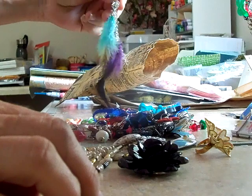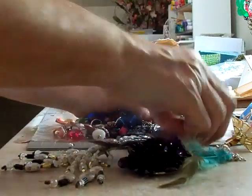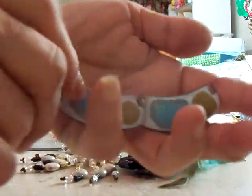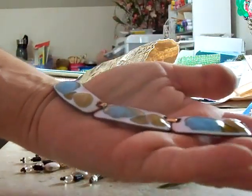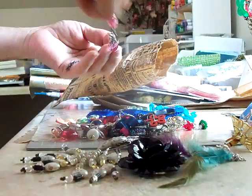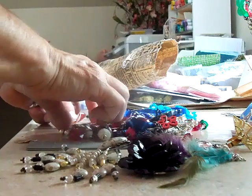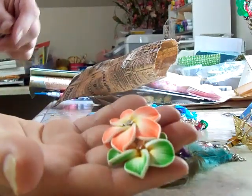Wow, there's a lot of cool stuff in here, Steph. Very cool. Put that on. Oh, wow. Check that out. This is enamel. Enamel is very expensive, and it's very hard to find these days. But, yeah, that's pretty cool. I'll have to figure out something to do with that. A lot of different things in here. Bling. And look at these. Oh, that would be Fimo.